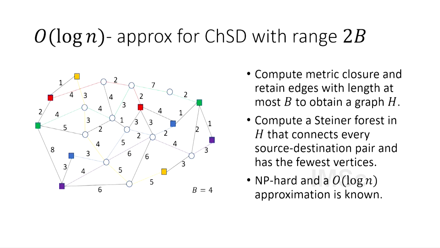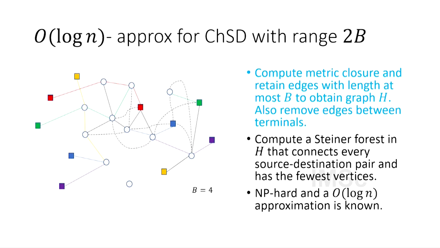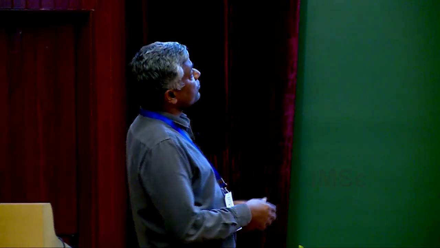So this was, let's say, the graph and the metric that was given to me and the pairs and all of that. We said this earlier. We'll take a metric closure, which basically means we'll add all edges by computing the shortest path distances between the points, and then we will only retain those edges which have length less than or equal to b. You understand why I'm insisting on edges of length less than or equal to b, because those are the only edges we can use. If an edge is very long, much larger than b, I cannot use that edge, or even the optimum solution cannot use that edge.